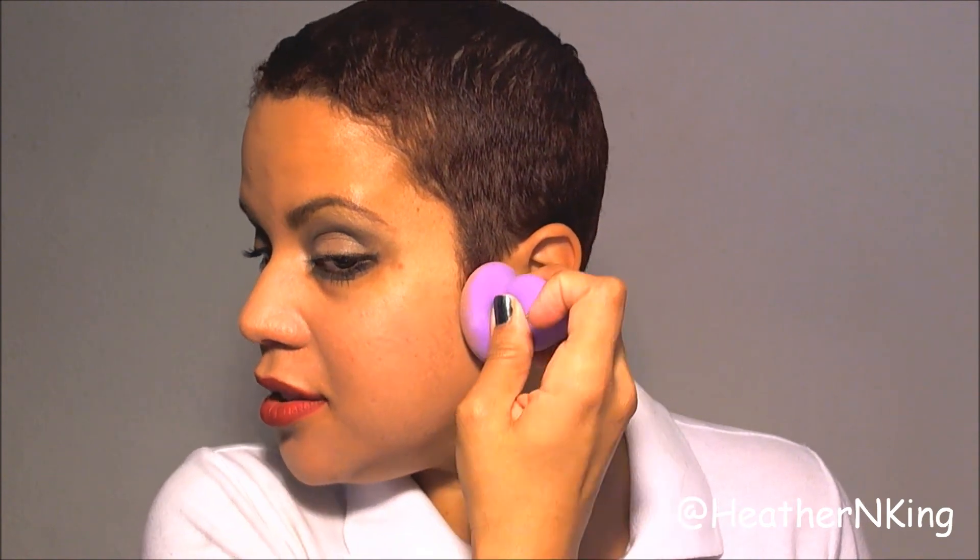The sponge did, as usual, eat up a bit of the product. It does also sheer it out, but it does apply it nicely. If you like a very sheer coverage, then a makeup sponge like this is definitely the way to go. If you're all about sheer coverage foundation and everything's too heavy and too cakey, so far I am preferring to use either my fingers or a makeup brush with this foundation.